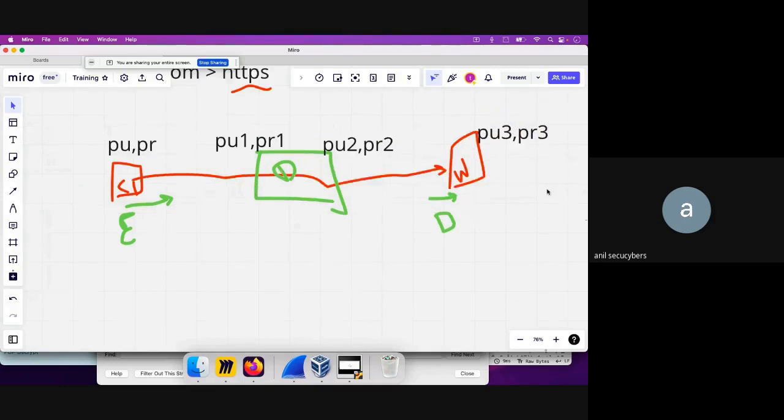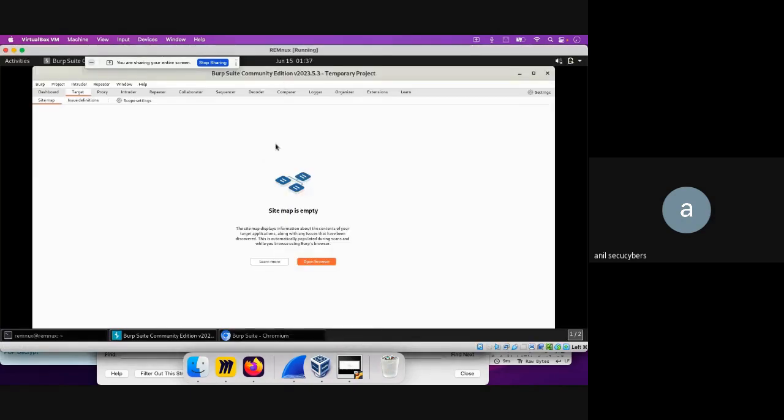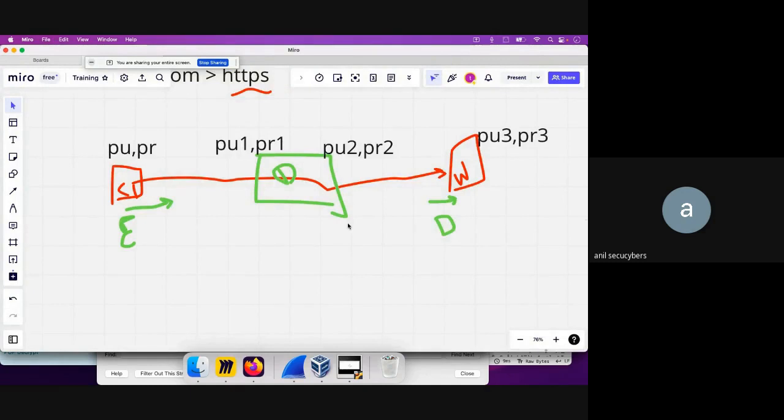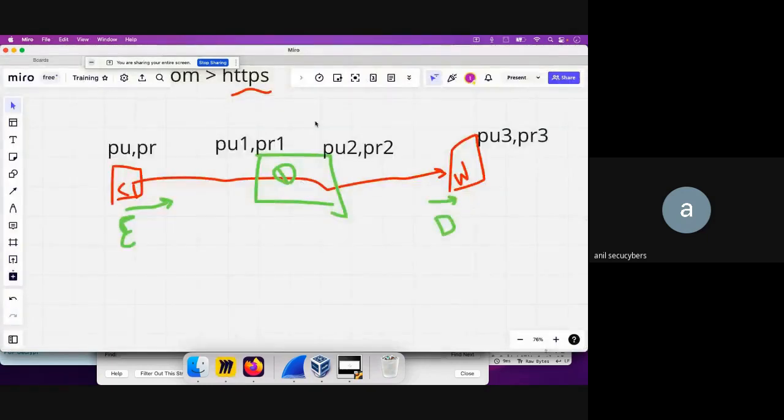Okay, now let's understand how things will happen. When the decryption device is in place, just imagine this is a Burp Suite tool. The Burp Suite tool that I was showcasing to you is also behaving like a decryption device here. It's a proxy device. So when I explain this decryption system, it will also explain indirectly how Burp Suite works, because the decryption device is doing the same stuff that Burp Suite is doing.